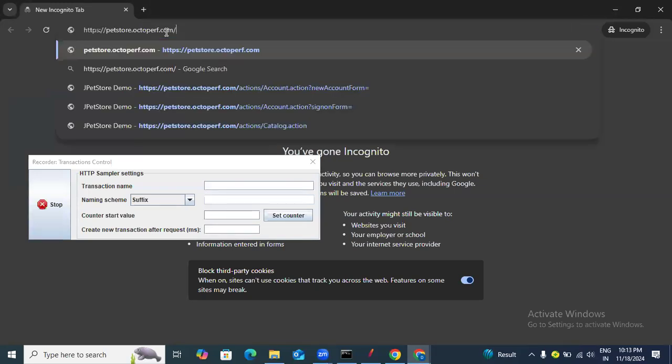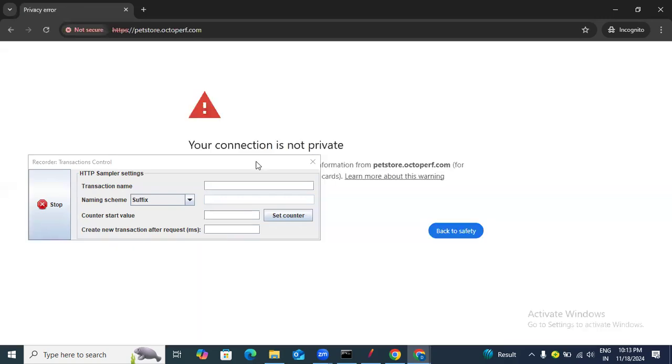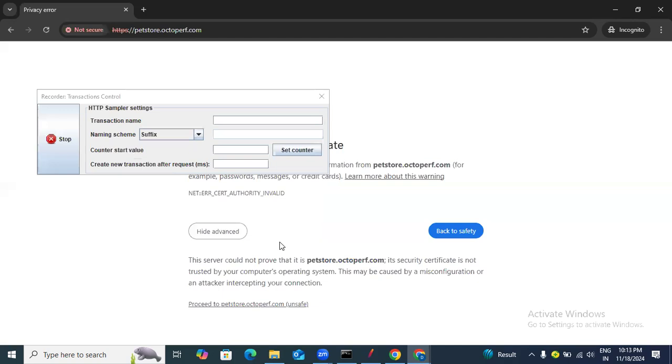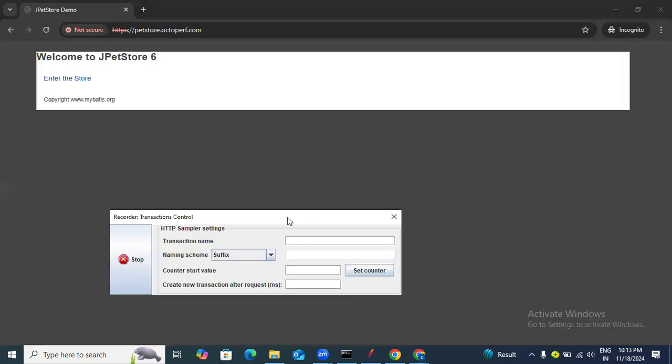I will copy that URL and click on it. Whenever it says so, just go to the advanced option. Sometimes it will give that.